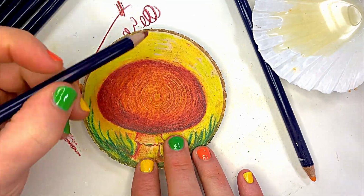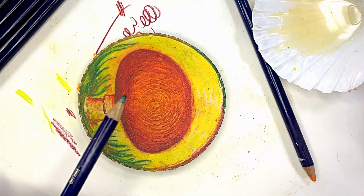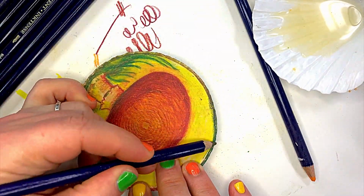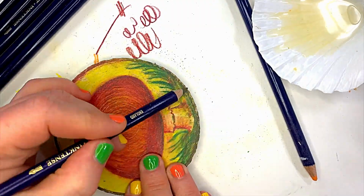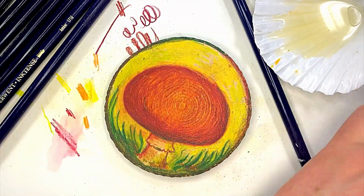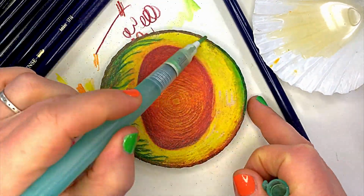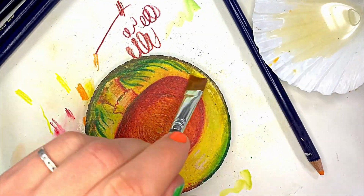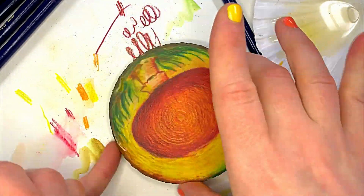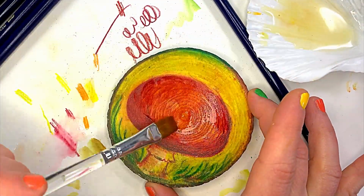Now I'm experimenting with adding some of the pencil to the edges of this piece, and I particularly really love the dark blue color that I'm using because it's super, super inky. And then I'm also adding water to see what kind of effects I get. I didn't dislike the effects, but I am experimenting here, so down the road I'm going to play around with this a little bit more, you'll see.